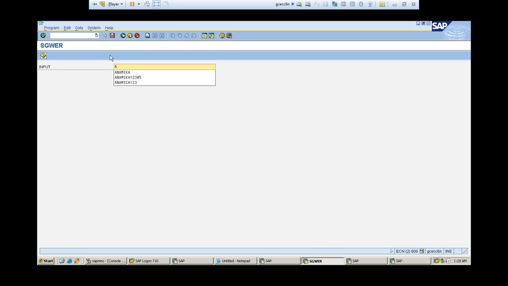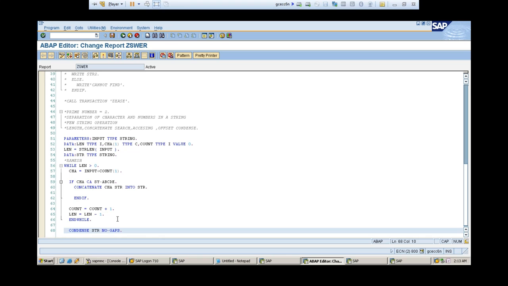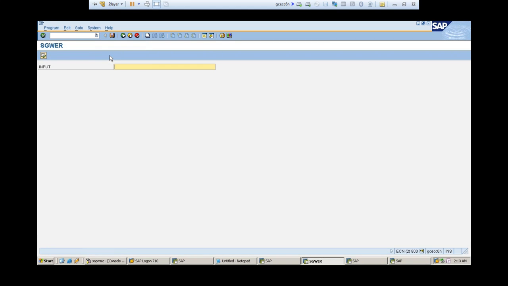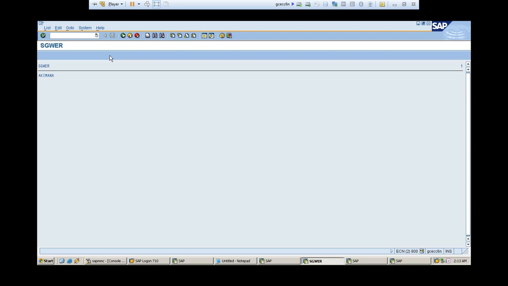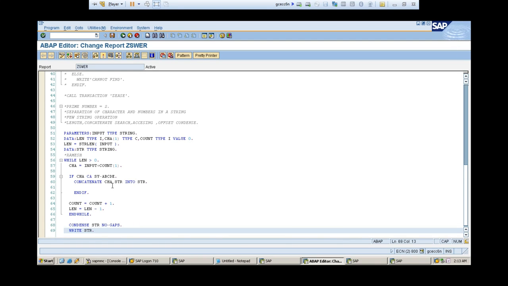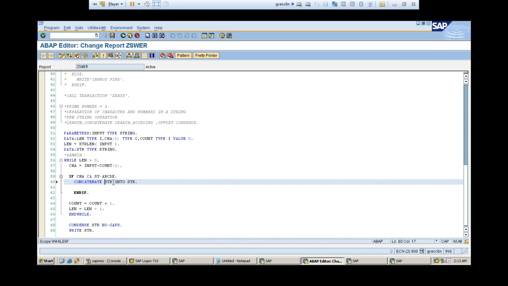Input suppose as, we have not written the right statement. How will it run, right? Have you seen this? We are able to fetch only the characters.